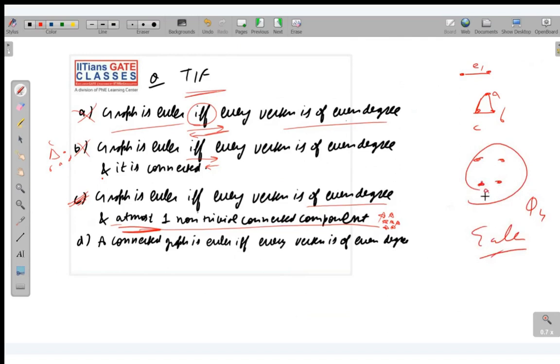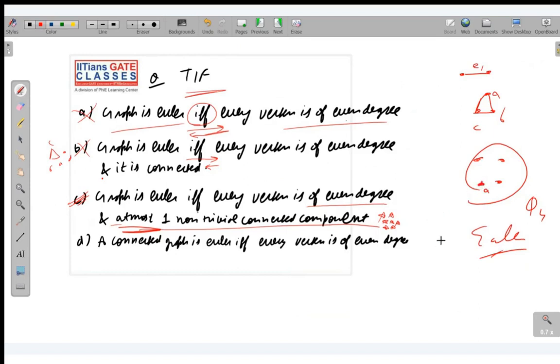Because I will say from this A, I have started from A and I have come back to A, covering all the edges. See carefully, see my statement. I am saying I have started from A and come back to A, covering all the edges. So you may say, sir, no, you are not saying a true statement, you are false. Then I will say, okay, if I am false, then please give me my edge. Where is an edge which is not covered?